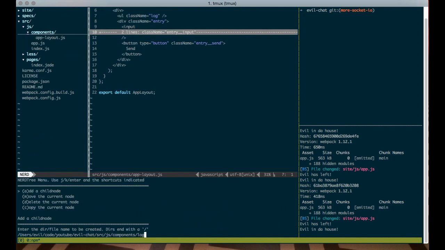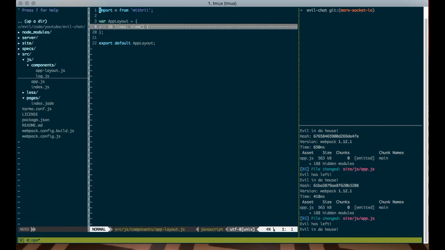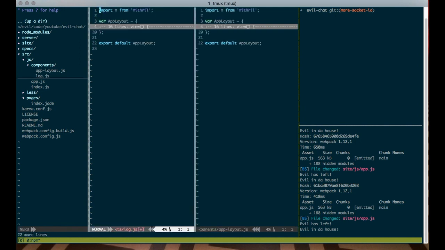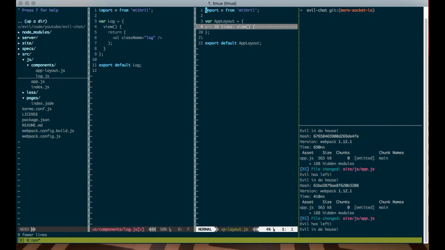So we will do log.js, and we'll just copy this out and change this to log, and change this to log, and then we'll head up here, and the only thing we want to return from this is just that UL. Okay, so now we have that UL. That's what we want to bring back with the class name of log anytime log's called in.